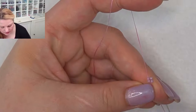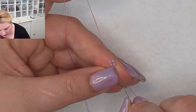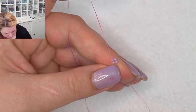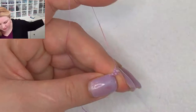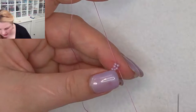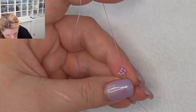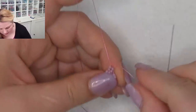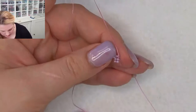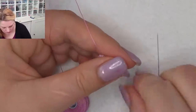So we're going to go around in circles. As you can see, we have a thread path going around in a circle. As we're coming out of this one, we're going to pick up two seed beads, the same color, and go through the next one. So I haven't jumped any seed beads. I just came out on one, and then I went through the next one. Then I'm going to pick up another two and go through the next one. Then I'm turning it, picking up another two and going through the next one. And finally, I'm doing the side four.